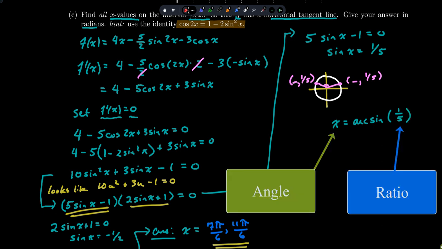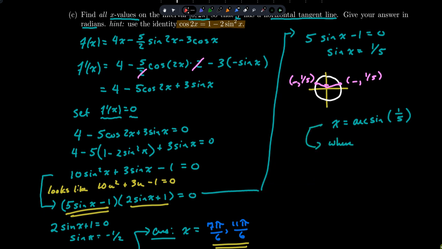Okay. Now what I need to remember is that this question says where on the interval, and here's where we've got to be a little bit careful, folks. This is where on the interval from minus pi over 2 to pi over 2 does the sine of x equal 1/5. So you need to keep this in mind when we answer the question. What I'm saying here is that when we go to use our inverse sine function, it's only going to output values that lie on this right half of the unit circle, and that's because of our restricted domain when we develop the inverse sine function.